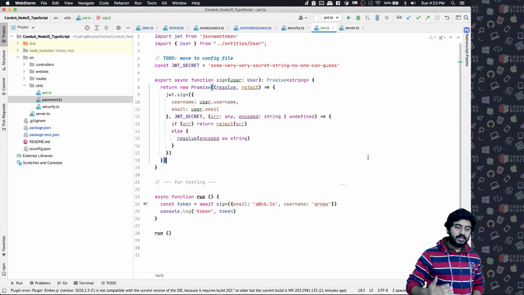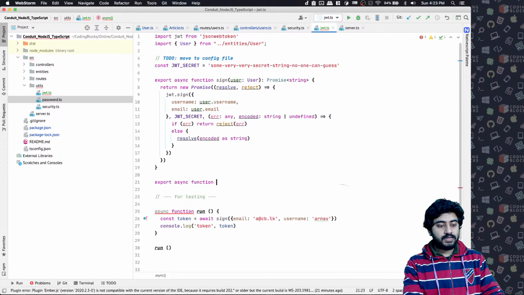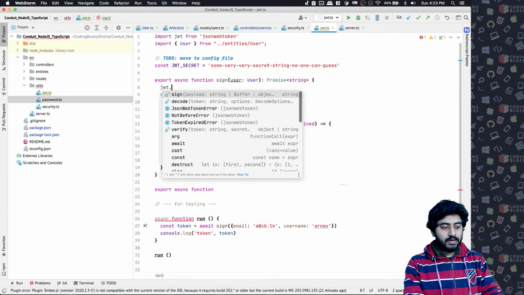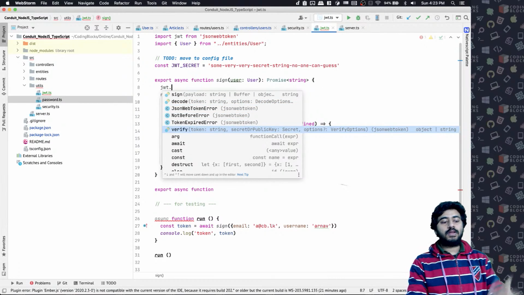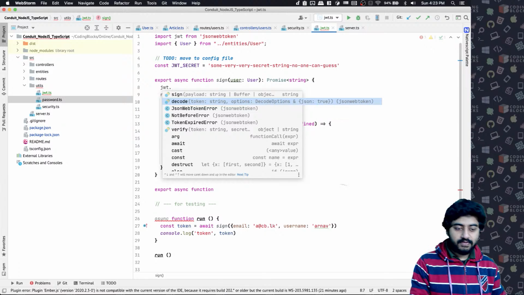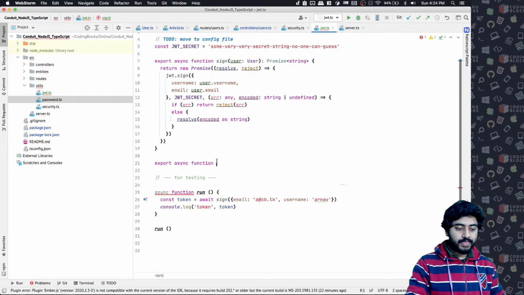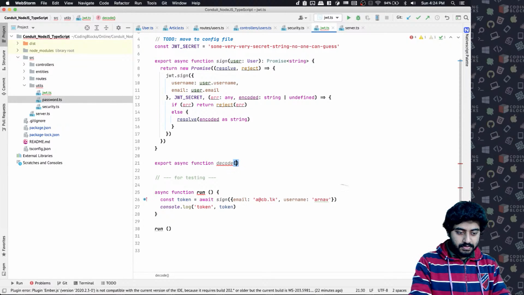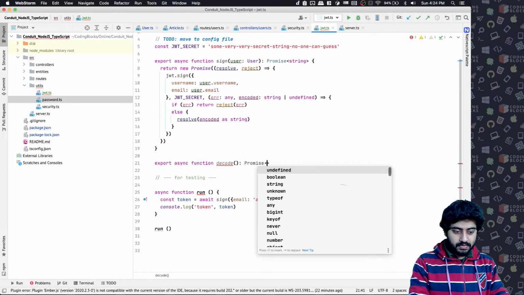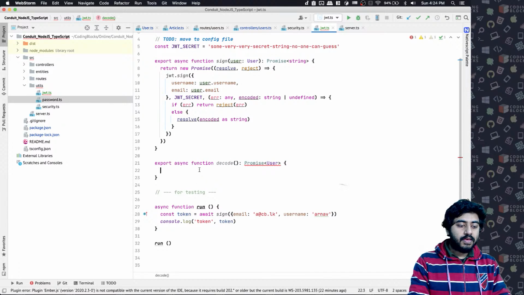Okay, this is the sign function, and similarly there would be verify function as well. So export async function, and so there is like jwt dot sign, there is another jwt dot decode, and there is verify. So you can get a token and verify it as well, or you can decode as well. Okay, so when you decode, you should make sure it is verified or not. So let's just see this. We do decode. It will get a user object, in fact, out of it. That's the idea.